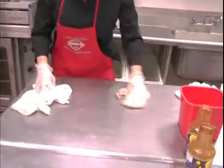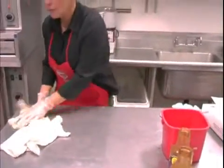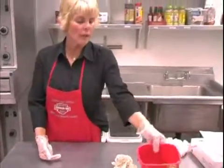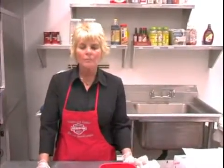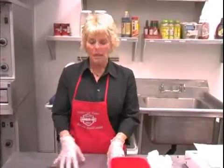The biggest thing that you want to remember is leaving food out. You never want to leave food out. You have a 4-hour window. So if you are traveling somewhere and you don't have a cooler or something, you have to have it cooled or heated within 4 hours. To cool the product down, you want to make sure it's below 40, and then to warm it up, it always needs to be at 165.